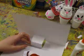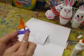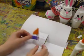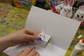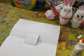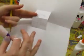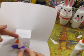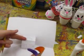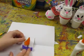So when you're gluing something down, make sure this bottom edge matches up with this bottom edge. So don't go right on that seam or that line that we have right there. I'm gonna draw it with pencil so that way you guys can see it. So there's my seam. Because that's folding. We want that to fold, and if we have an object right on top of it, it's not gonna fold. So go above that seam. So go above that line that I just drew.